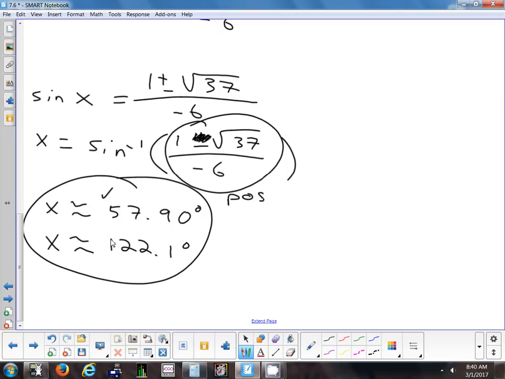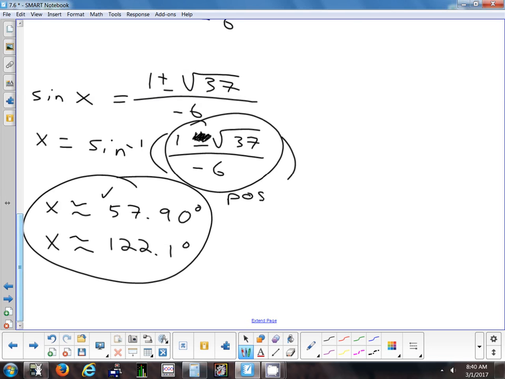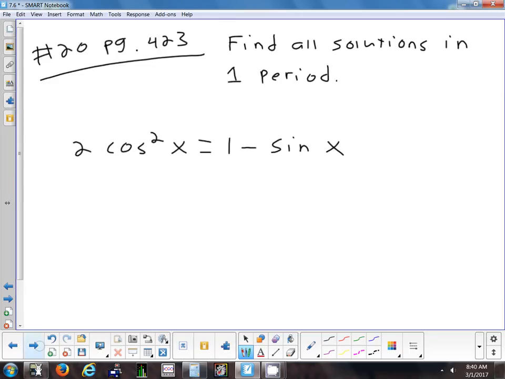I think the book did radians. So in radians, you get 1.01 and 2.13. That's what they get. All right, so if you look at the book, our answers are different because I did degrees. Okay. So, any questions on that one? It's not overly hard, but there's a lot of simple things to remember, like is it 180 minus, 180 plus, things like that. This one's very similar to the other ones. Does anybody want to see another one of the same type?